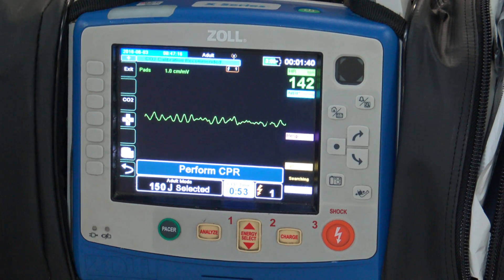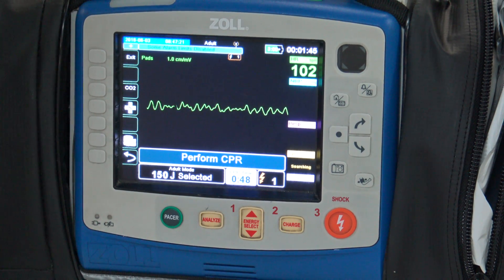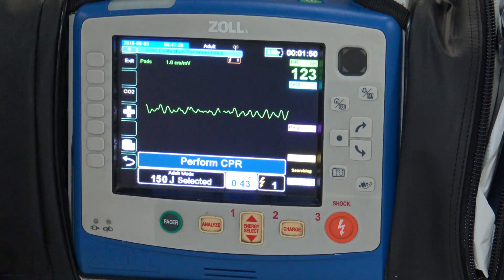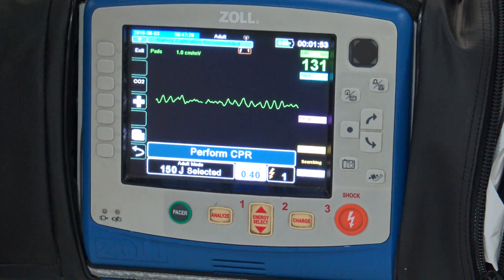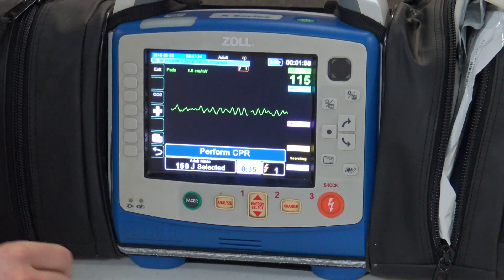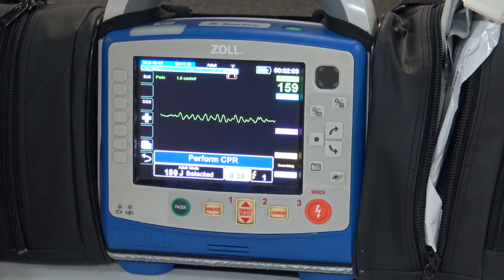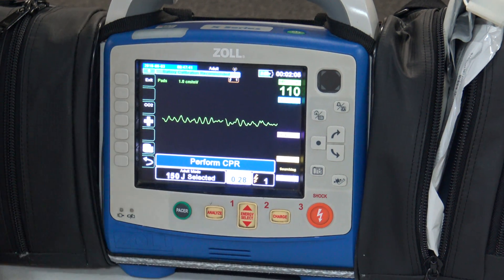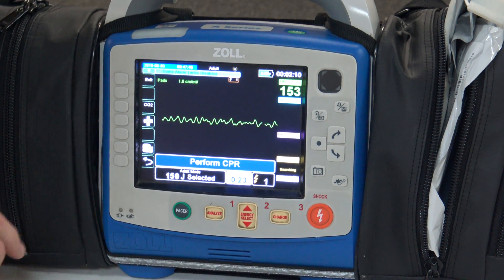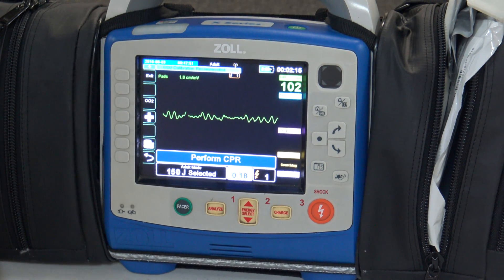Up here is a timer that tells you how long the machine has been on in total. You should know that just turning the machine off and then turning it back on will not reset this timer — there's a certain period of time that has to go by for the whole thing to recycle. If you turn this off and turn it back on and go into AED mode, it's still going to show you the number of shocks you had previously and it's going to keep the joules at whatever your last shock was. So if our last shock was 120, it will come back at 150 until that cycle runs out.